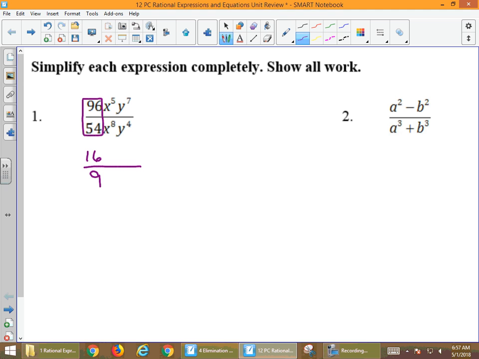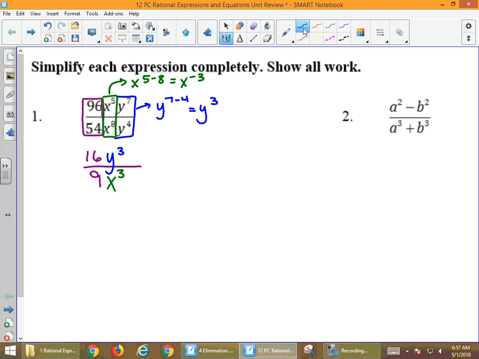And then the rest of my terms here, exponent rules apply. So divide your big numbers, subtract your exponents. This really is x to the 5 minus 8, which is x to the negative third. And so that x to the third needs to go in the denominator. Similarly, with your y's here, this is y to the 7 minus 4, which is y to the third. And since that's positive, that's going to go in the numerator.